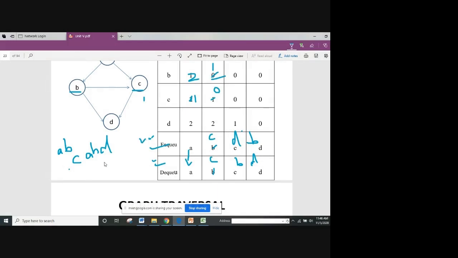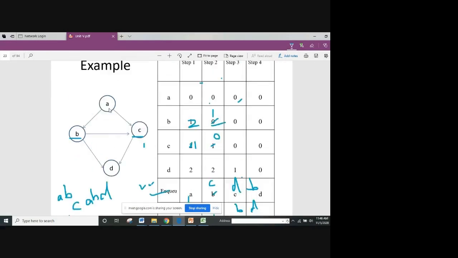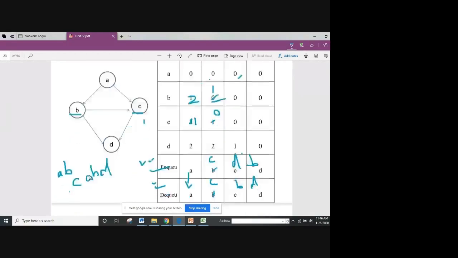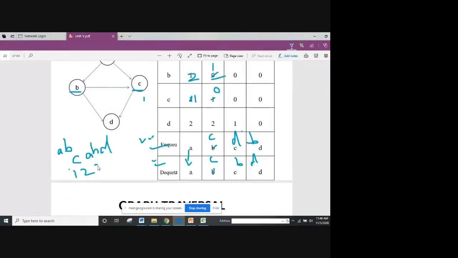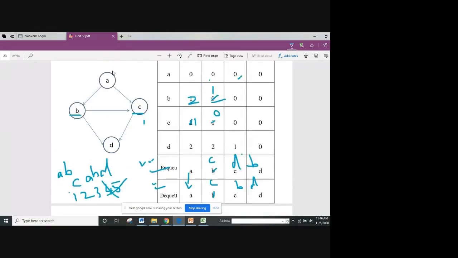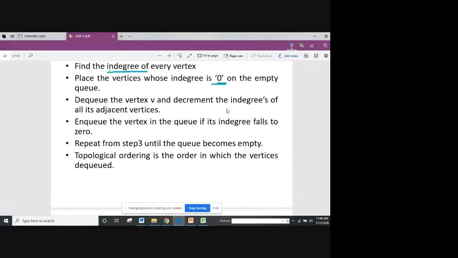So finally you are going to sort it and find out. Maybe they will give numbers also here, so don't think you will be getting the numbers as 1, 2, 3, 4, 5 exactly as the sorting. It is based upon the in degree and out degree only that we do this topological sort. So enqueue and dequeue are needed for finding the adjacent vertices to do the next step of each calculation.